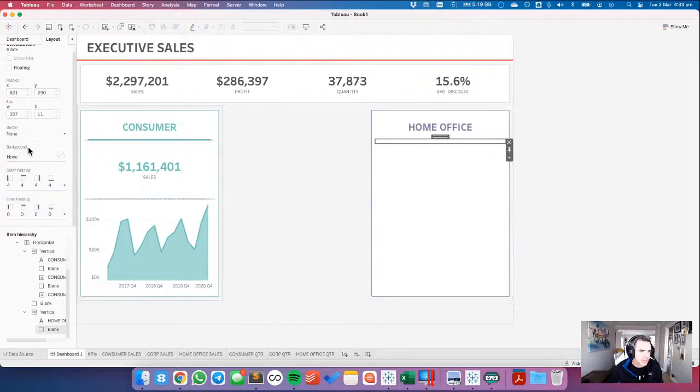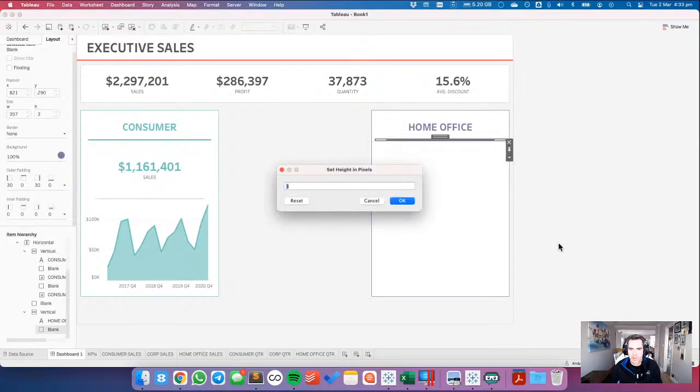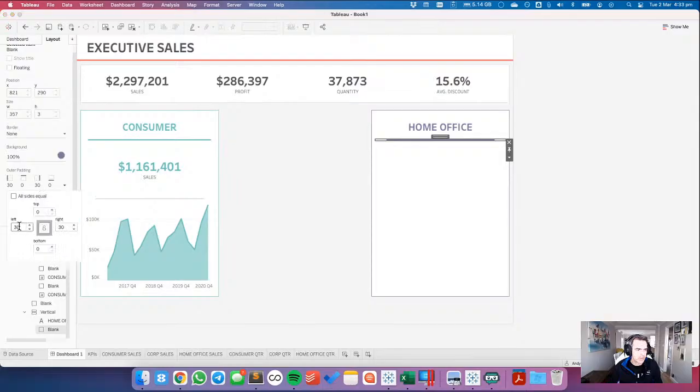And now if I set the background of that to our purple, I can now go to change my padding. So I'm going to set the top to 0, the left to 30, oops, the right to 30, and the bottom to 0. And now if I edit the height of this box, you'll see it's 3 pixels. So there we go. So it kind of gets us back for that. And I edited this wrong, so this should be 10 on either side, not 30. So this should be 10 and 10.